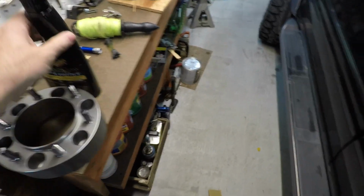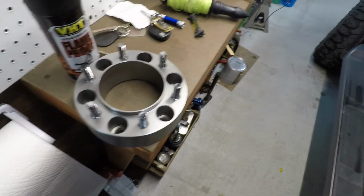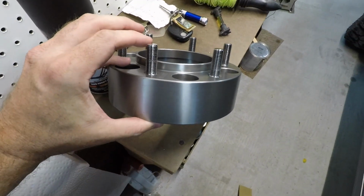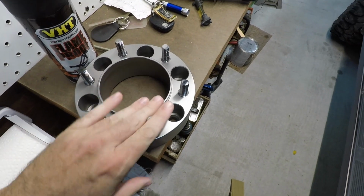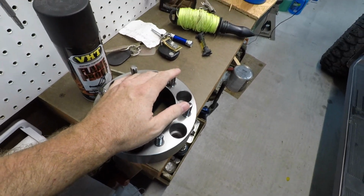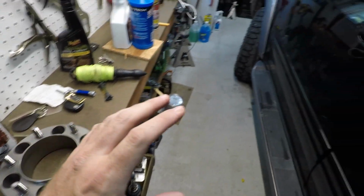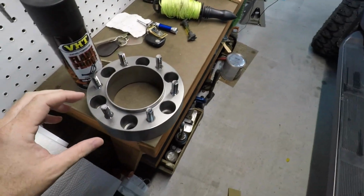The good thing about these, almost dropped that bad boy, is that they're actually hub centric, so it has a lip. The wheel actually rides on the lip, not only on the lugs. So what we're gonna have to do here is pull the wheel and tire off and install this.